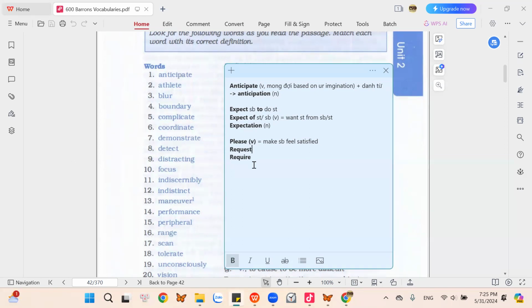And please remember, request can be used as a noun, and it can also be used as an action verb too. And guys, please remember, in this class, the maximum number of students is going to be 5 students. That is the maximum number, because I don't want too many students in the class. I easily lose my focus. I have to focus on the grammar or the ideas. That is why I cannot allow as many students in the class.